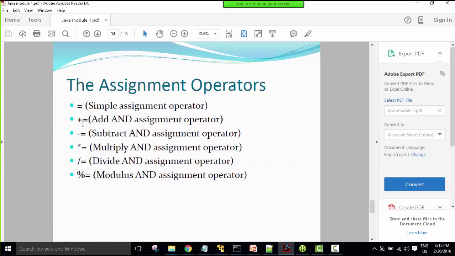If you write i is equal to 0 and then i plus equal to 5, it will add 5 to i, so now i becomes 5. Similarly, minus equal to, star equal to for multiply, divide equal to, and modulo equal to. So these are the different assignment operators that are available in Java.